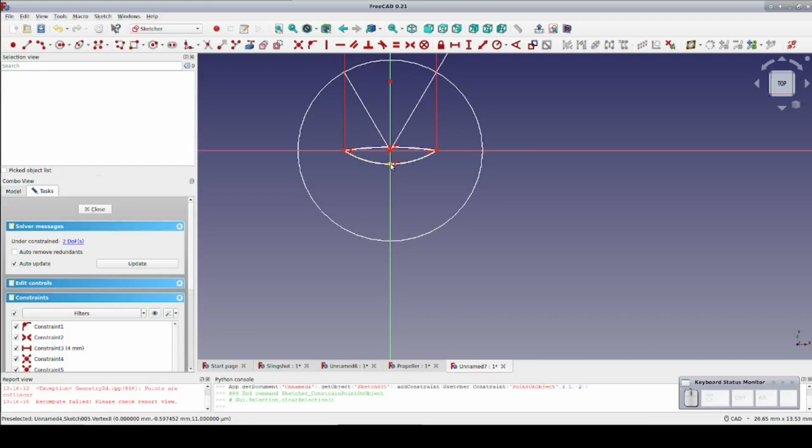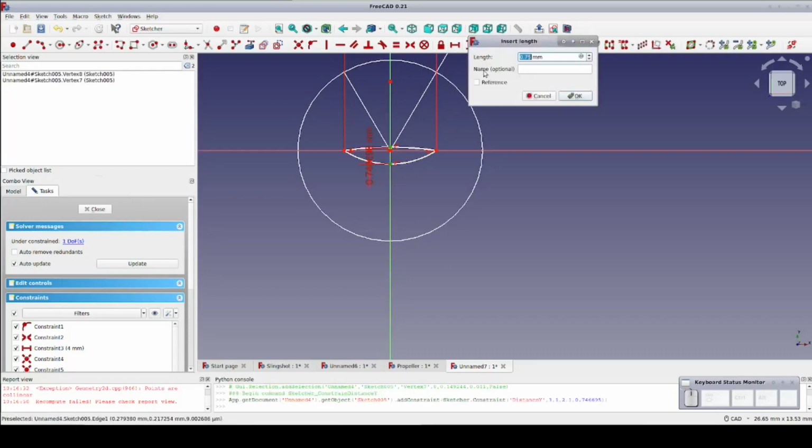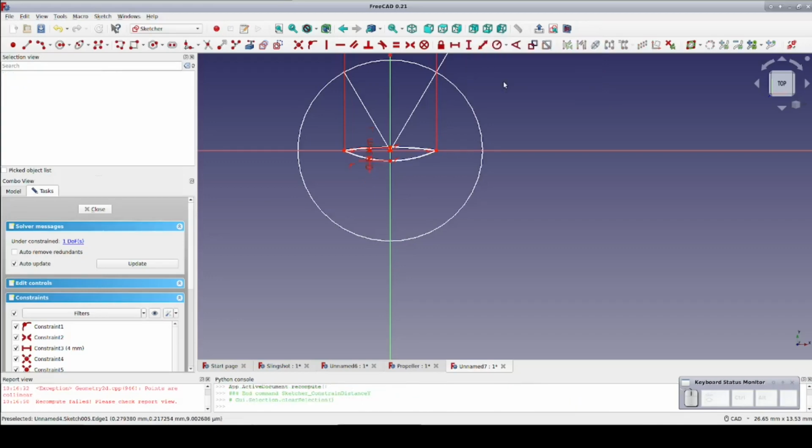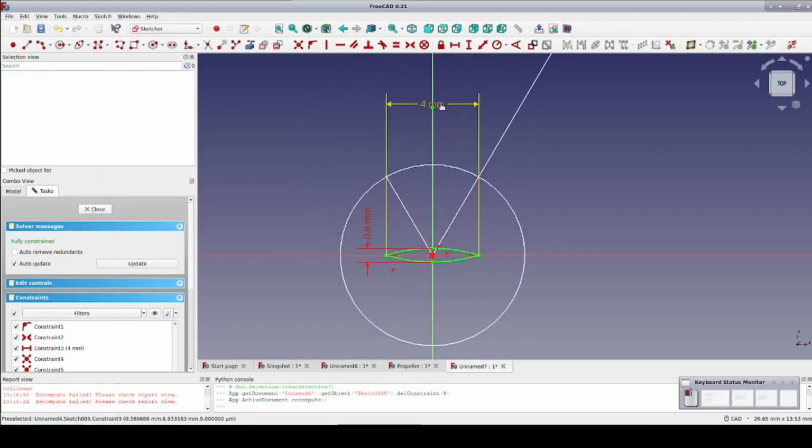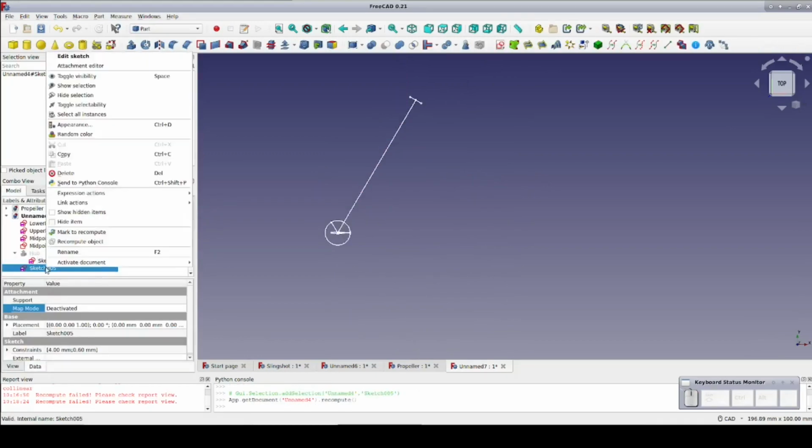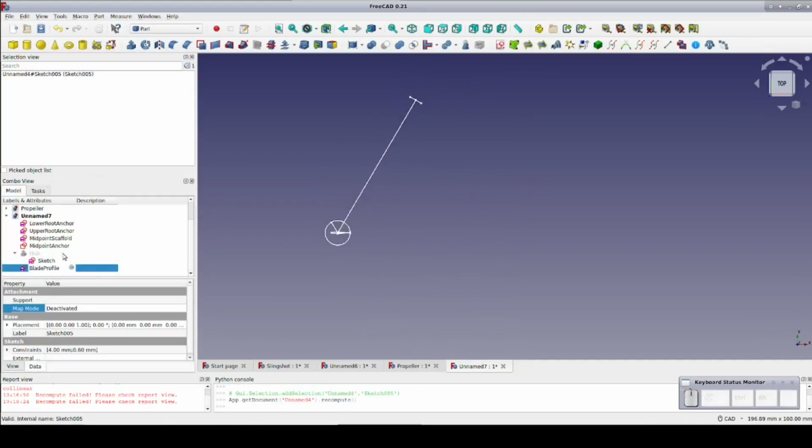Now we can set the distance between those construction points to 0.5 millimeters, and because we want the blade to be symmetrical, we'll also mark those construction points as symmetrical with the origin. As expected, this leaves us a redundant constraint to delete. Now we'll just neaten up the callouts a little bit and close the sketch. I'll rename it to Blade Profile.